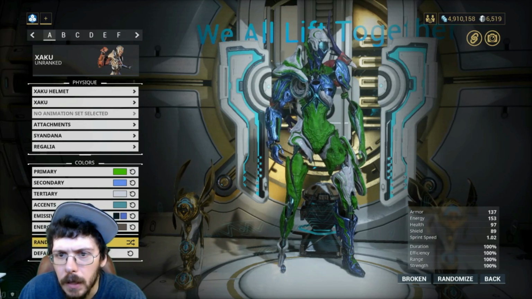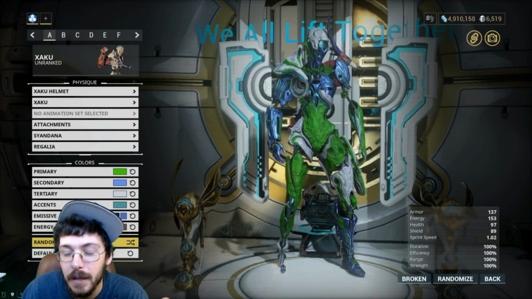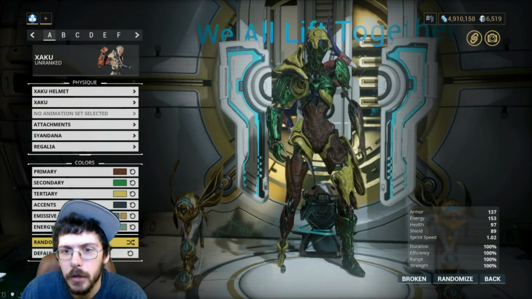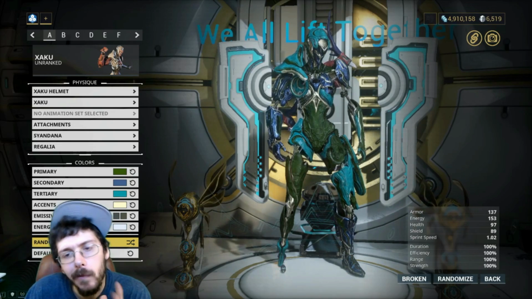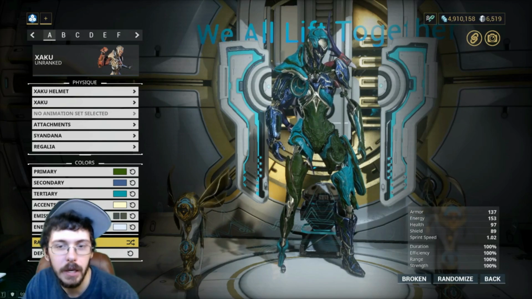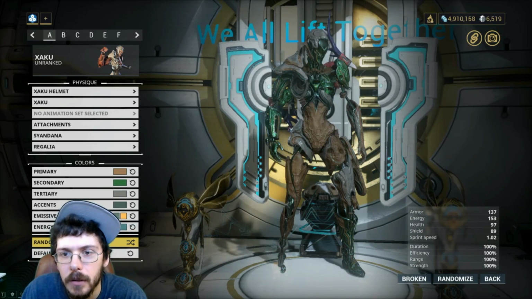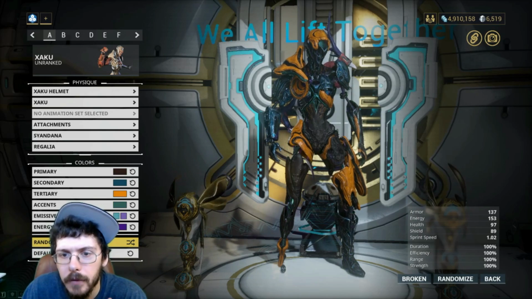Potential. I think there's a little potential down here. If you wanted to go with a more poppy green kind of color, you could do that. That looks like a piece together Hydroid and Protea almost. I don't know. It looks like it has some interest, a little interesting. Another earthy kind of frame. We already have an earthy frame.